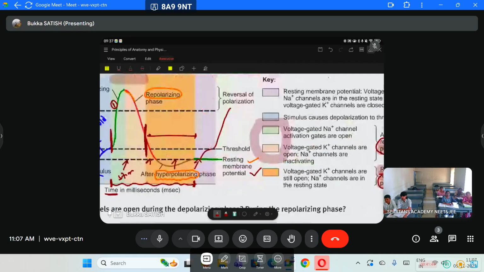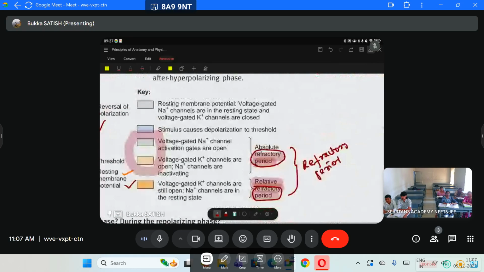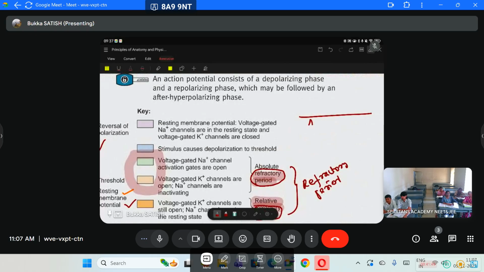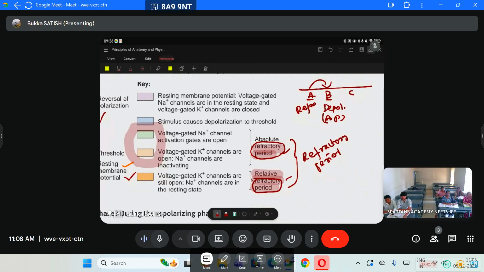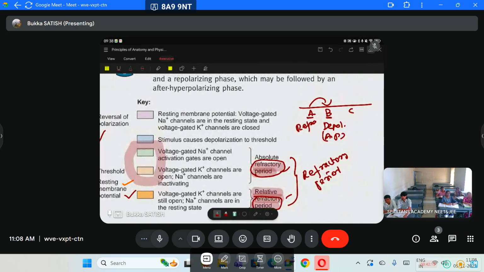If you are clear with this logic, now think about it. Now you have 3 points on the membrane: A, B, C. If B is in the depolarized condition, that is, the action potential is present at point B, A is already in what phase? Refractory phase, because it has already undergone stimulation. From this point, the action potential already passed. So A is in the refractory period, either this or this one. So B cannot stimulate A. Got the logic, right? Therefore, the impulse will always be in one direction.